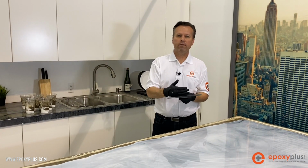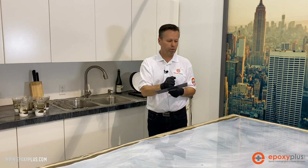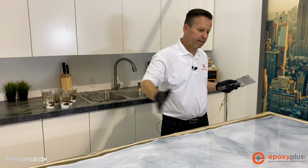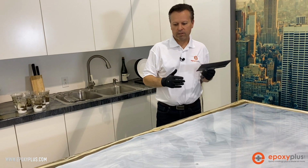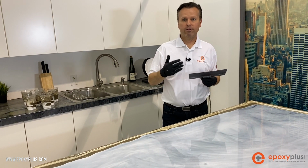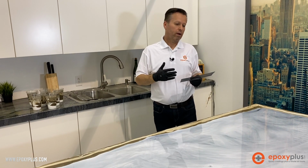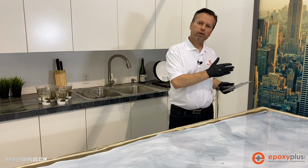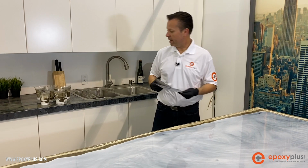This is a 10-inch drywall knife. You could use any size you want, but we find that this 10-inch one works really, really well. Now we have some videos that show us putting it down, just basically running the length of the countertop. But this kit really allows you to have some creativity. So instead of just going straight today, I think what we're going to do is try doing this in a little bit of a pattern and see what we get out of that.